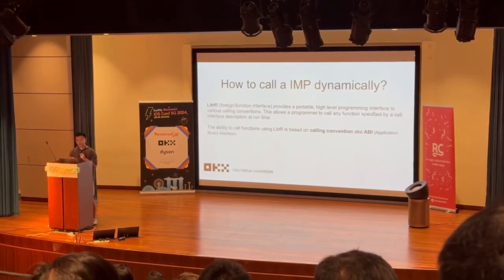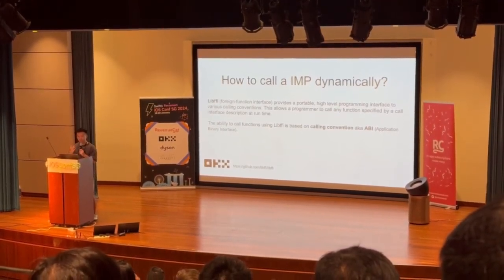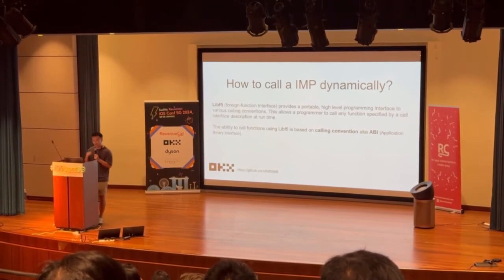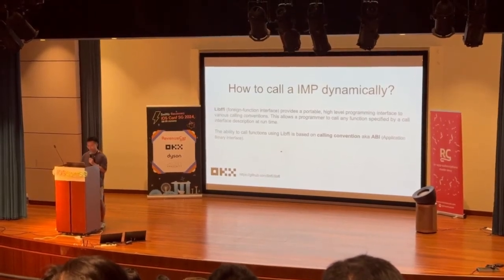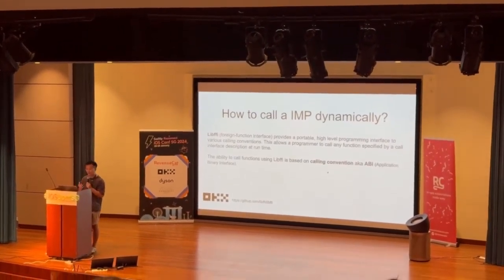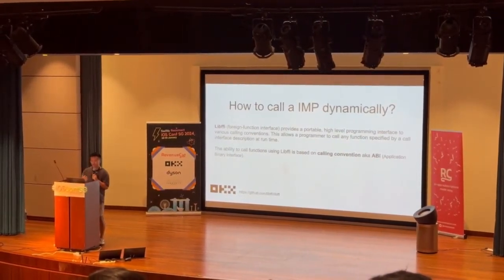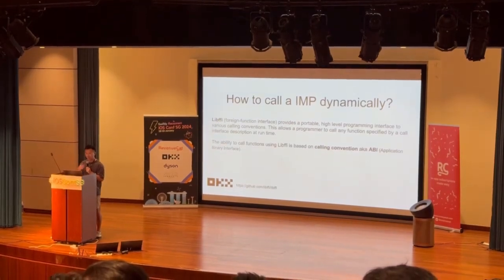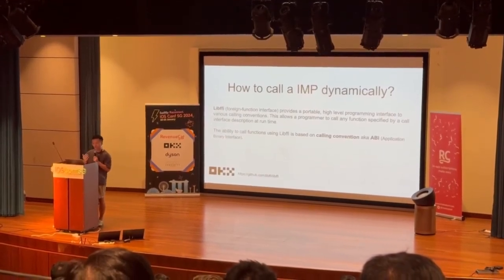When you call a standard C function, you need to follow some rules: where to put the parameters and where to get the result. Different architectures have different rules. This rule is called calling convention, also called application binary interface, ABI. libffi helps us manage these things. We just tell libffi which function we want to call, the type of the parameters, and the type of the result. Then libffi does all these things.